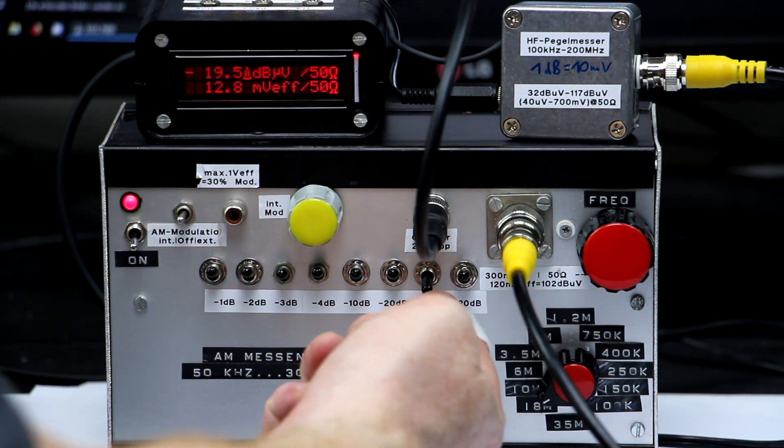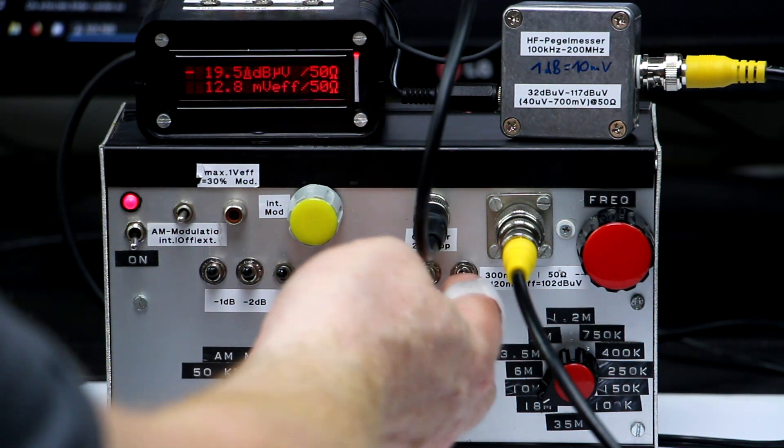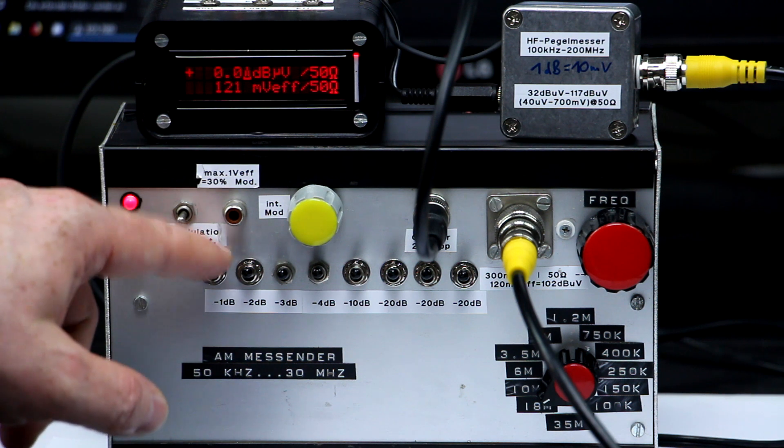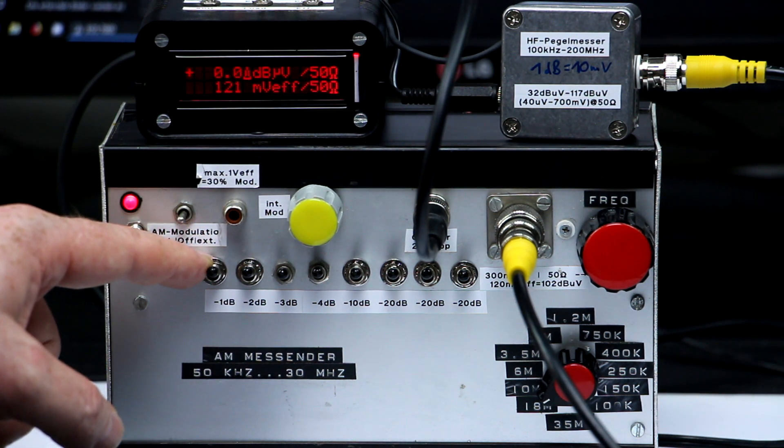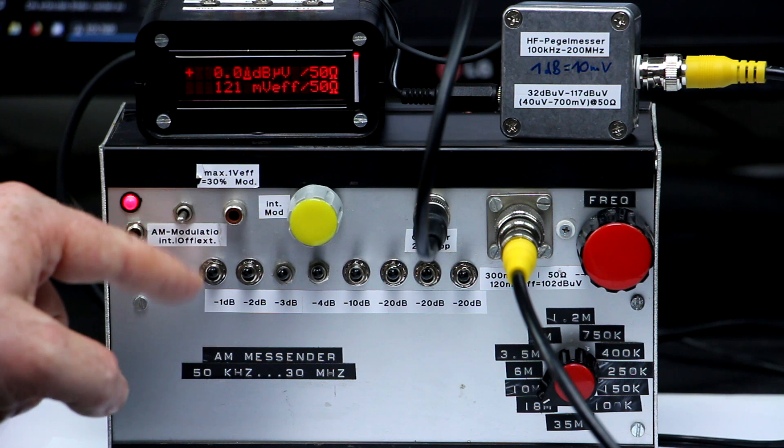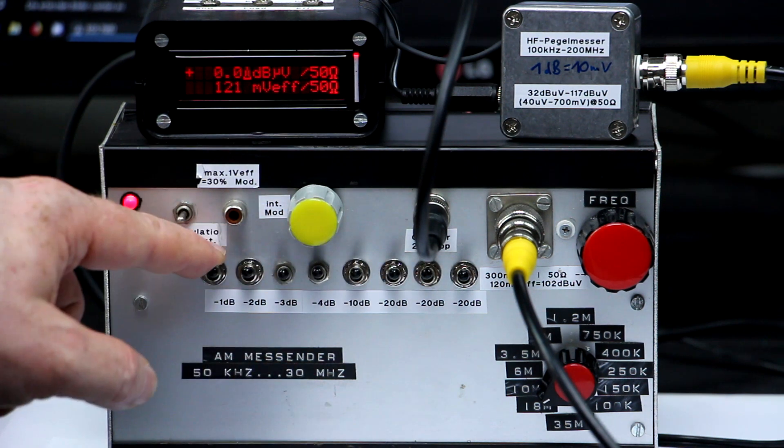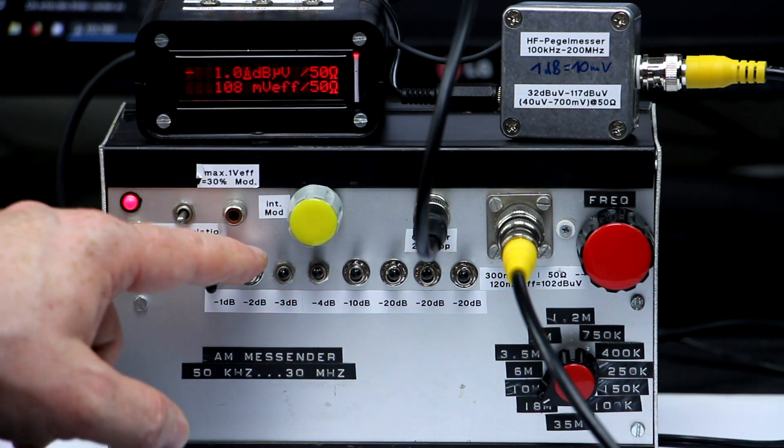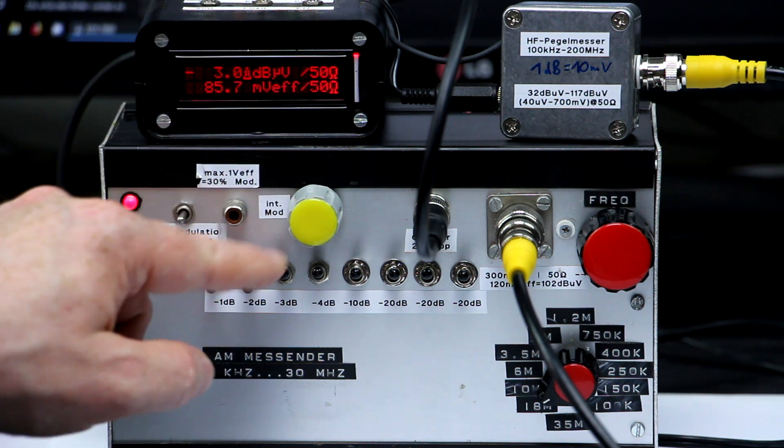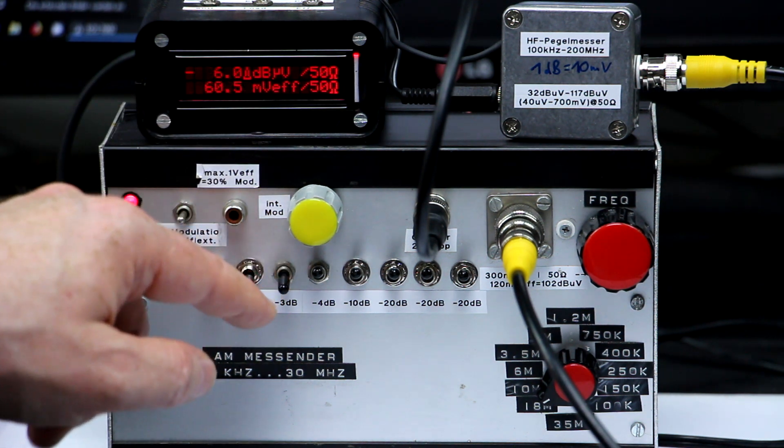Everything is okay with each single one of the switches. Now we'll just put them on in a row because these 50 ohm T-style attenuators have 50 ohm input impedance, 50 ohm output impedance. That's what makes them special - you can simply put them in a row and get a stepped attenuator. So the first one minus 1 plus the next one minus 2 should give minus 3. Yeah, we're exactly there. Plus the next one minus 3 should give all in all minus 6. Perfect.